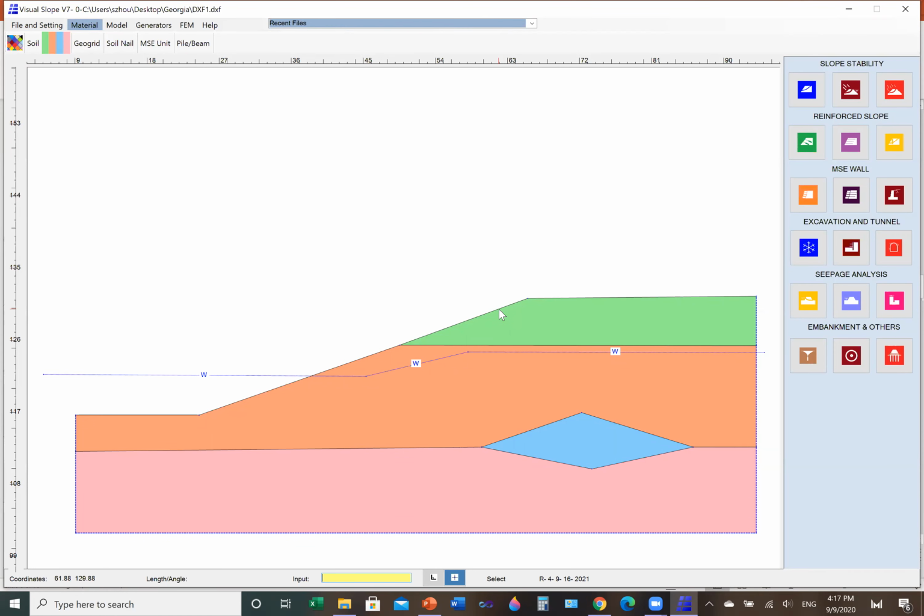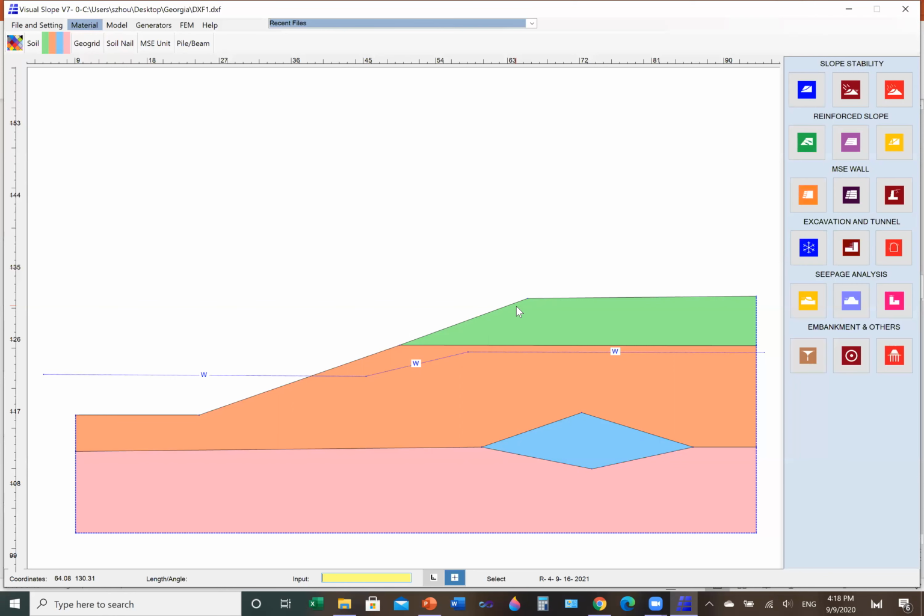Then you won't be able to assign the material to it because it tried to find a closed sector, but you have 2 lines together. The program finds some error there, and it won't let you go. But you cannot, by your eye, really see their overlay. So I encourage you just to draw it yourself. These are the modeling processes.